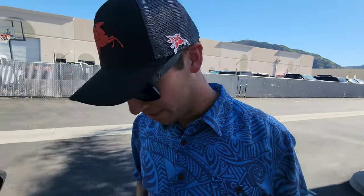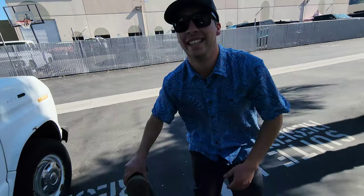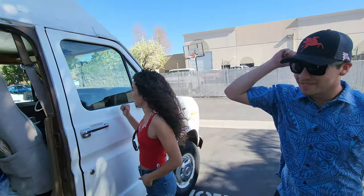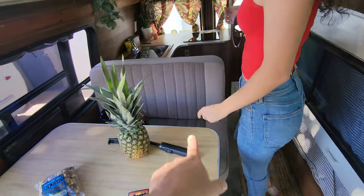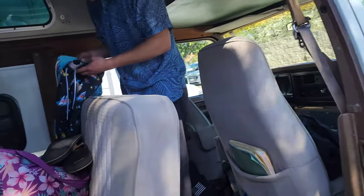We're ready to go. All right, you're going to drive, boy. I'll drive, since you did the oil change and you did a lot of the sanding. Oh, yeah. It's only right. Right on. Maiden voyage. Here we go. All right, get in the van. You can sit back here. There's a seat belt for this bench seat. All right, Captain. Make sure this guy stays on the road.